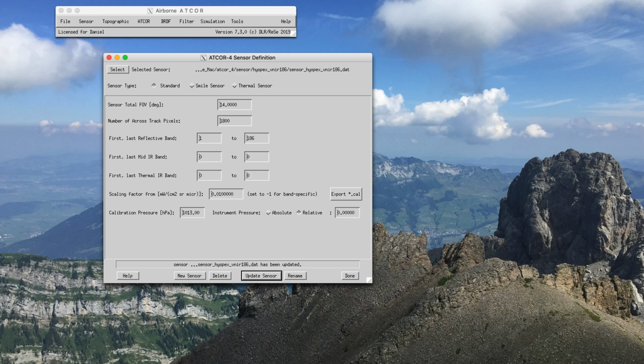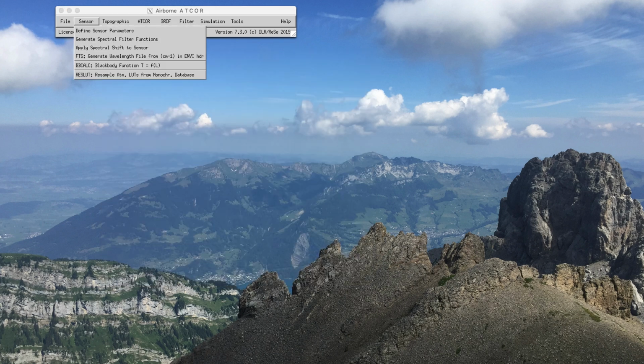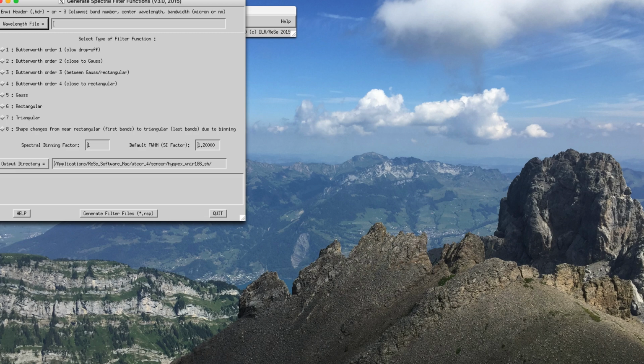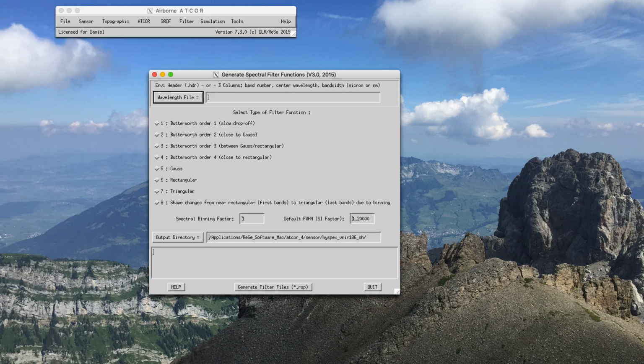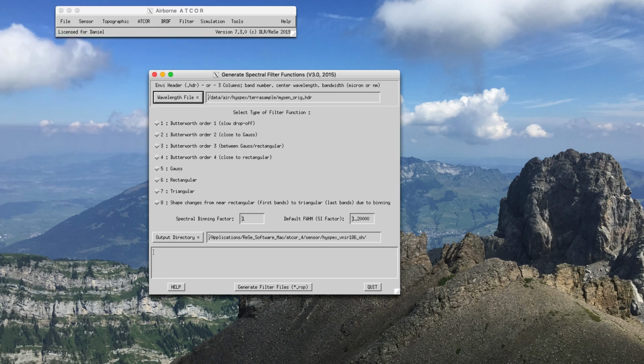Defining the sensor does not yet define the spectral properties. So you have to generate the spectral functions. I usually choose the ENVI header for that, and Butterworth order 2.